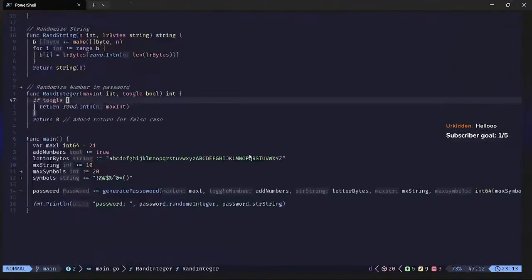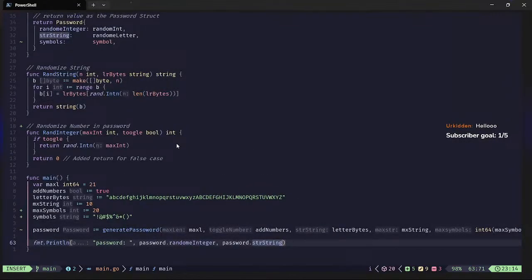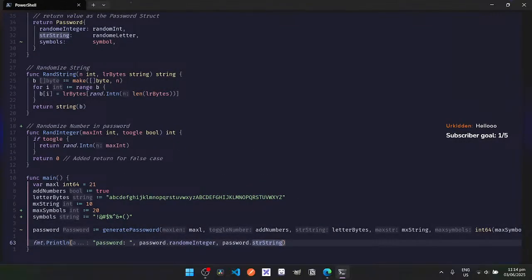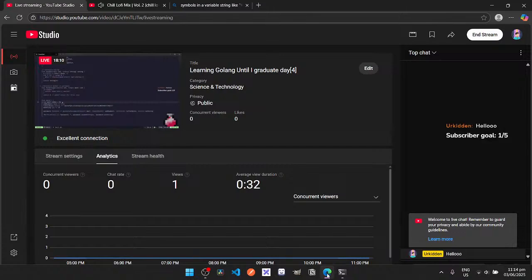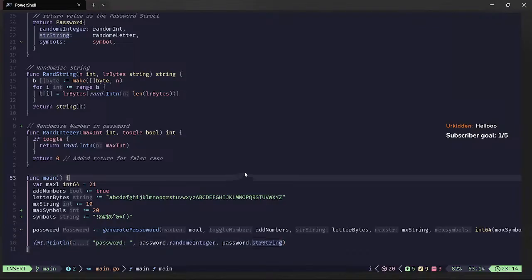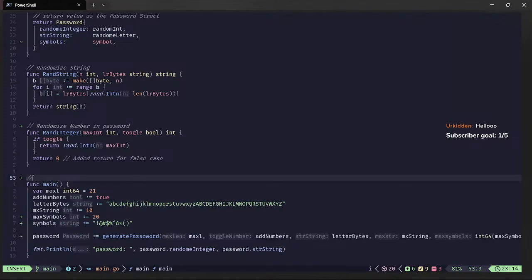I think that we already have everything. Then I think what I'm missing here is randomize symbols.